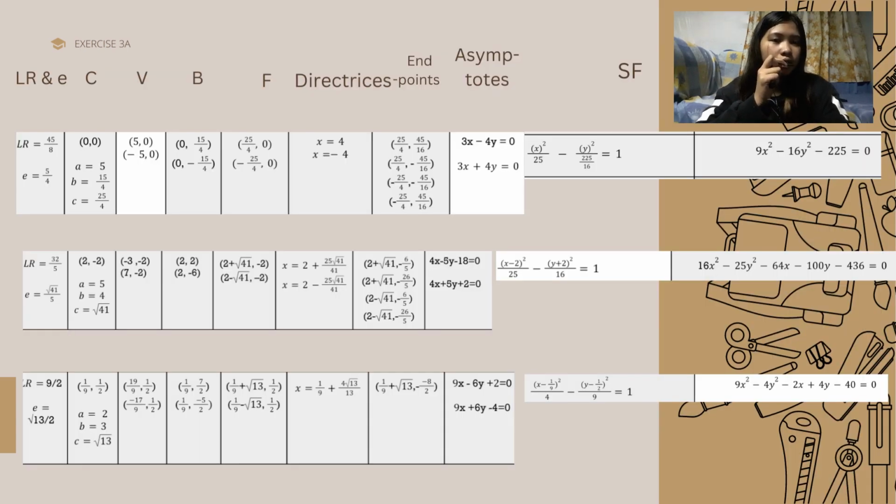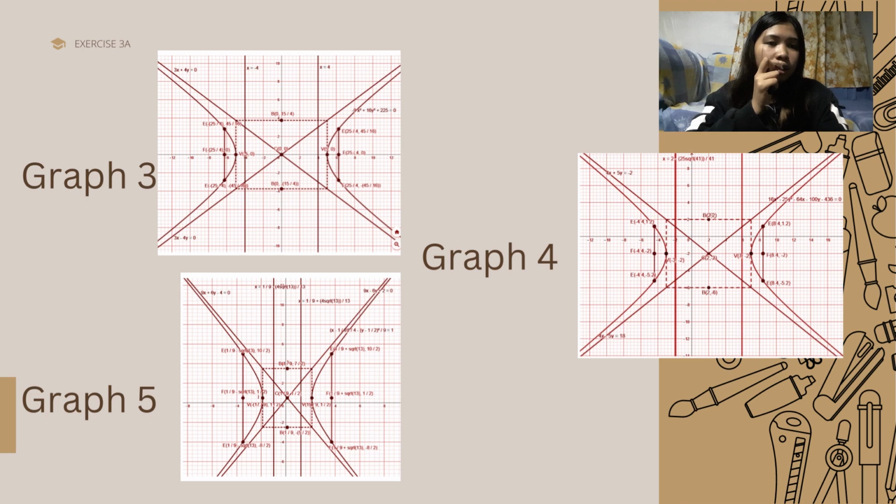So, for numbers 3, 4, and 5 naman, since ang transversal axis nila is nasa x-axis, pare-pareho lang silang tatlo. So, yung graph nila is magbe-base lang or same lang din sa method na ginamit kanina. So, yung method is magbe-base lang kung saan nakalagay yung transversal axis nila, so either sa x-axis ba or sa y-axis. So, ito na. Ito yung graph ng numbers 3, 4, and number 5.